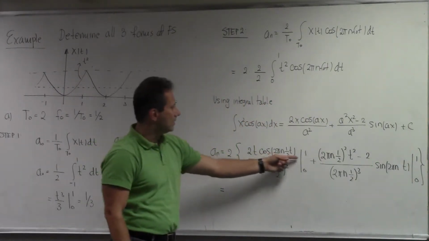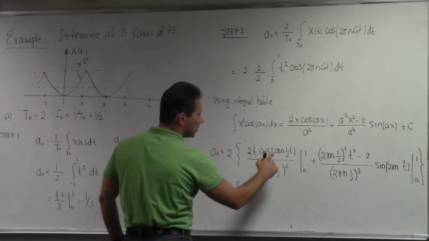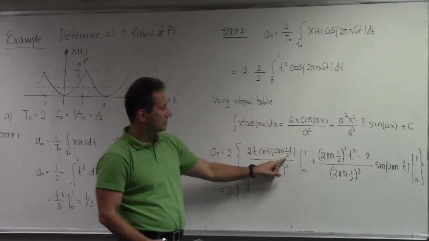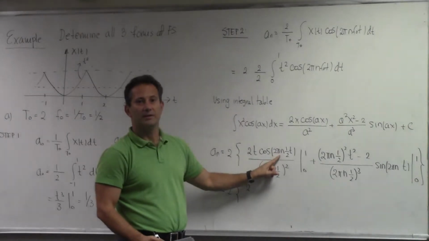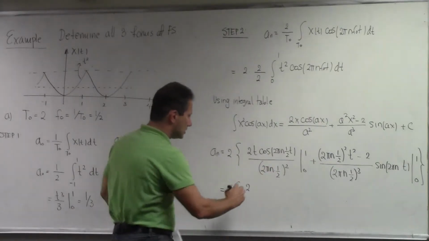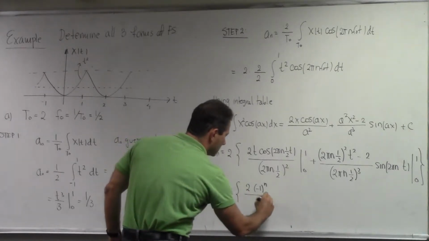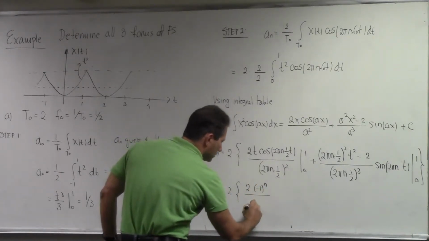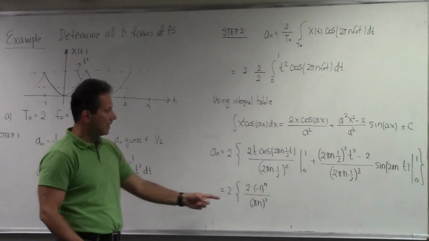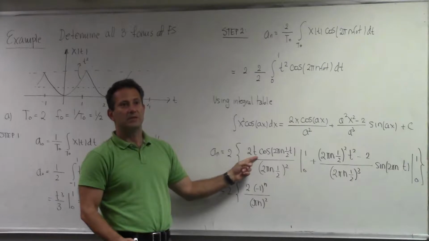So when I substitute 1, I get the first term is going to be 2 times 1 cosine of, when I have 1 here and this 2 and 2 cancels, what is the cosine of n pi? Minus 1 to the n, yeah, right? So this is minus 1 to the n. And downstairs, I'm going to have 2 and 2 cancels. So I'm going to have pi n squared. Okay? That's what I have for the first term. When I put in 0 here, then this t makes everything 0.